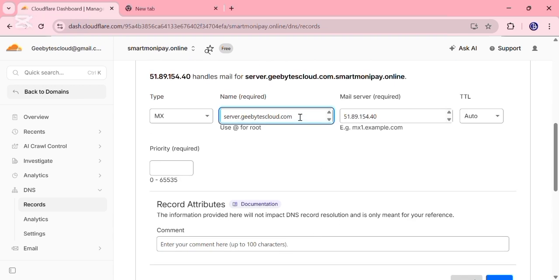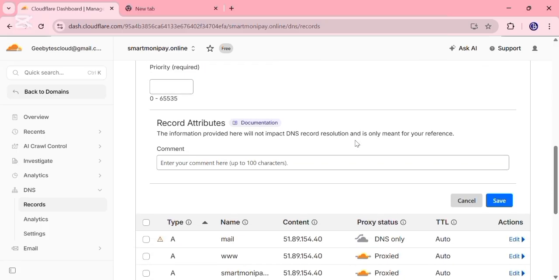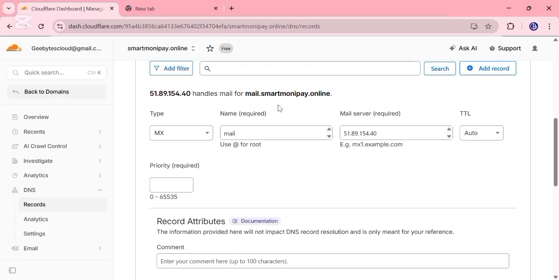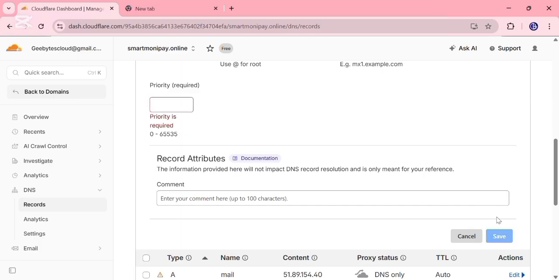For those using our reseller for now, you can just add mail depending on where the MX is going. If you add mail here, it is done. What this is doing is pointing to the mail server. Now you are sending it to this, and that's why sometimes your SMTP works and sometimes it doesn't work. Follow these steps. You save.